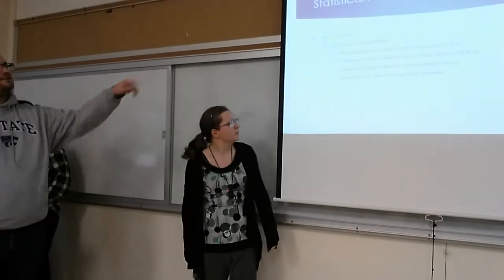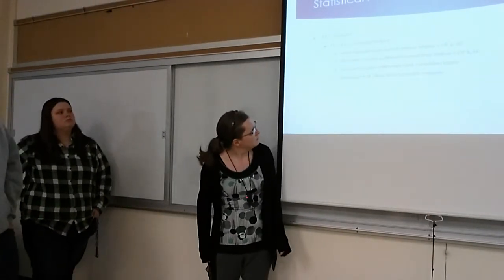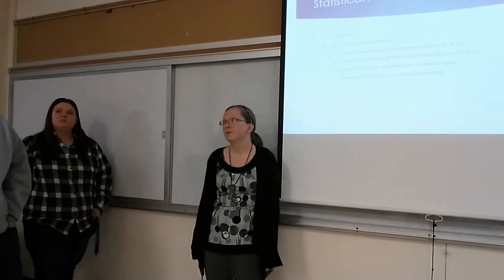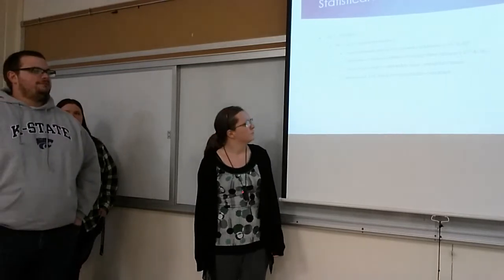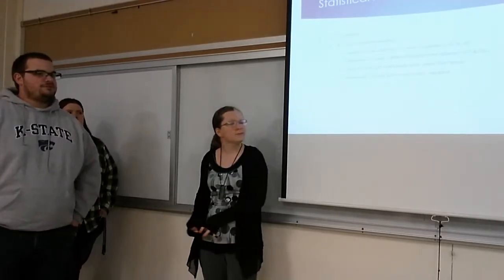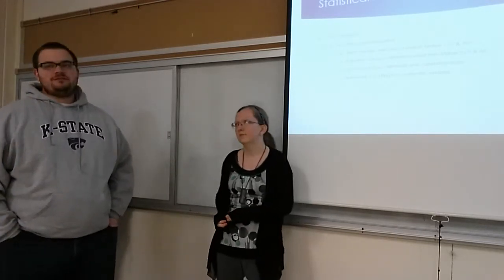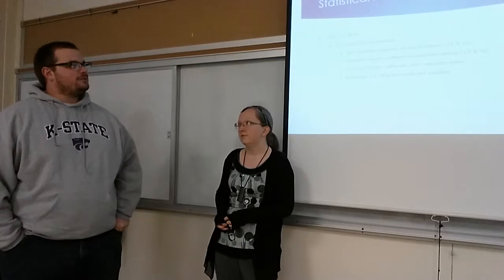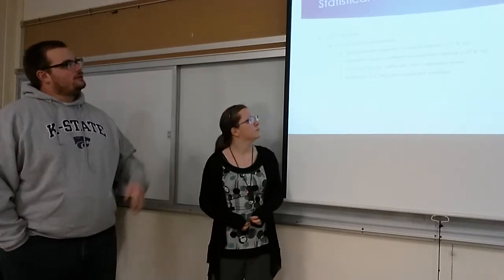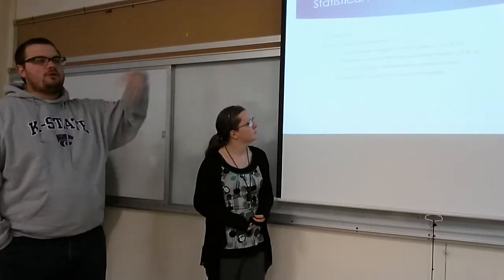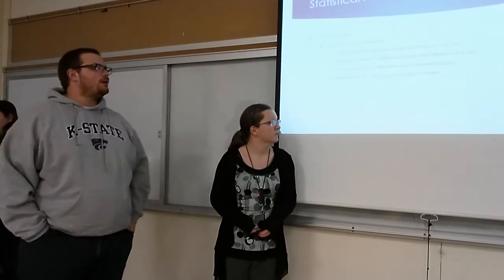And part of why this first one didn't work is because we had a bunch of collinearity and correlation issues. Part of it, we think, was just by the nature of the data, because we were dealing with a lot of percentages, and we're still dealing with the state. But our next step was to just try to transform the data to get it to better fit what we were wanting.